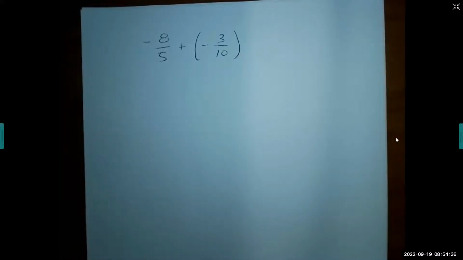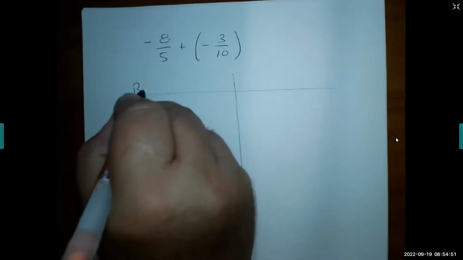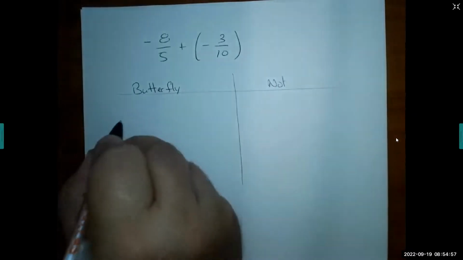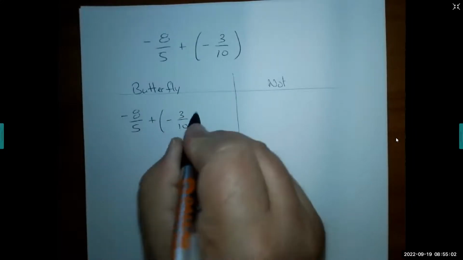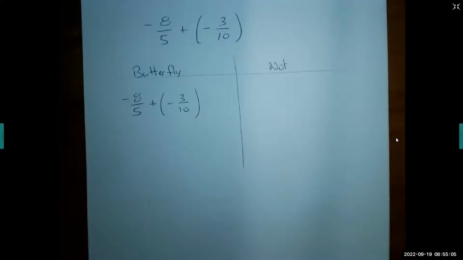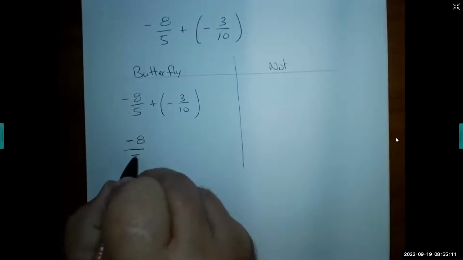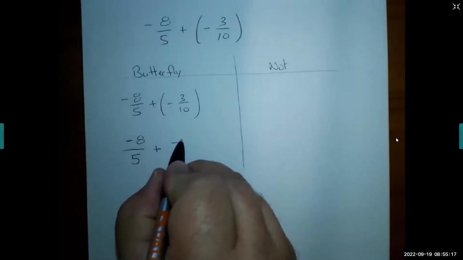Okay, the beautiful thing is whenever we add and subtract fractions, how many of y'all like using the butterfly method? I do. So we'll look at both ways. We'll use it with the butterfly, and then not. So we have -8/5 plus -3/10. Using the butterfly method, if you have a negative in front of your fraction, that negative belongs to the top number. So there's a plus, and that negative belongs to the top number.